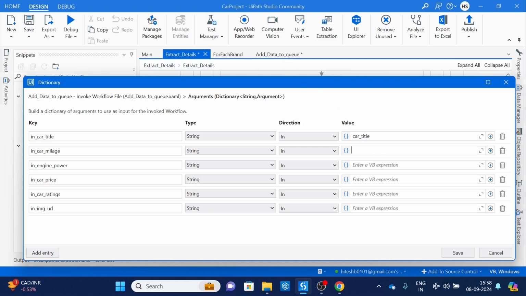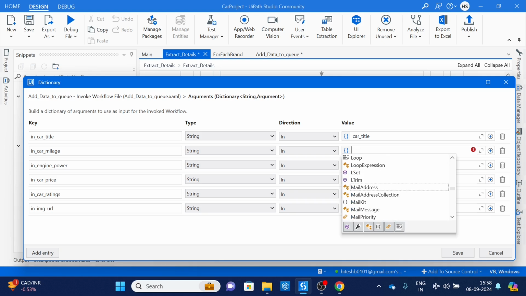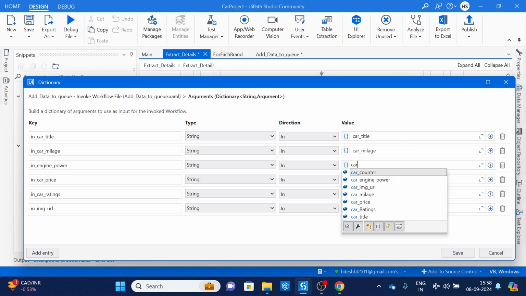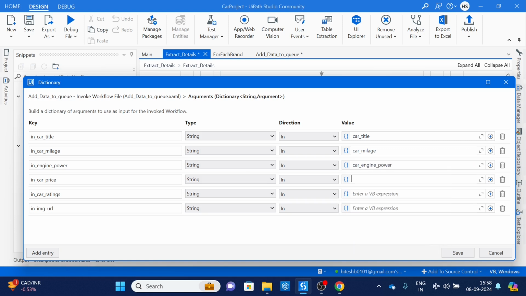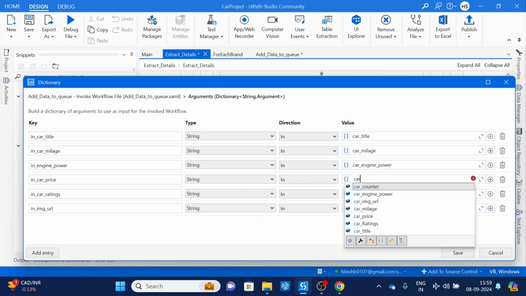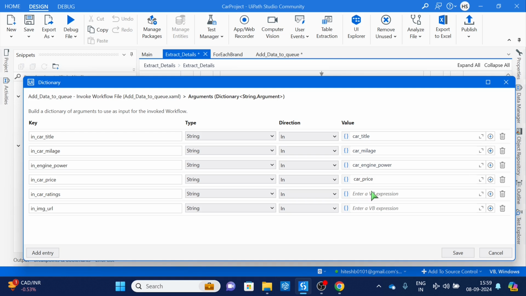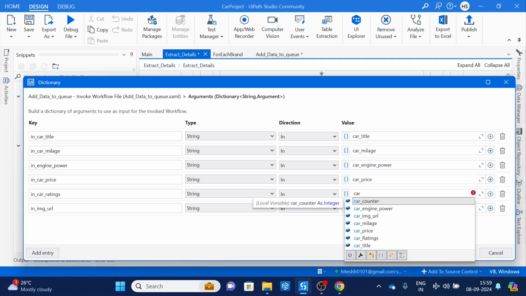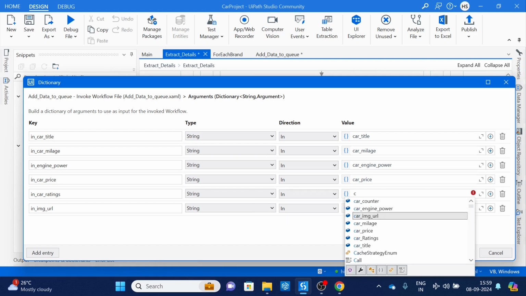We are mapping values: mileage, car age, engine power, car price, car image, car ratings.